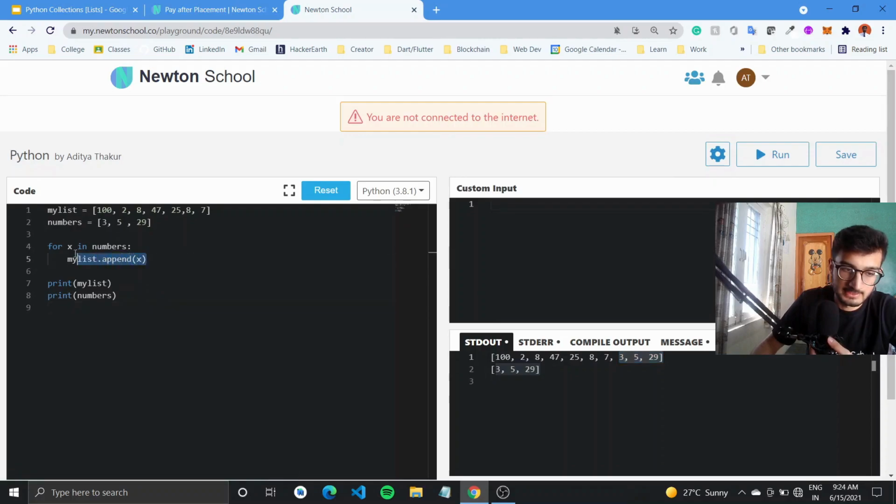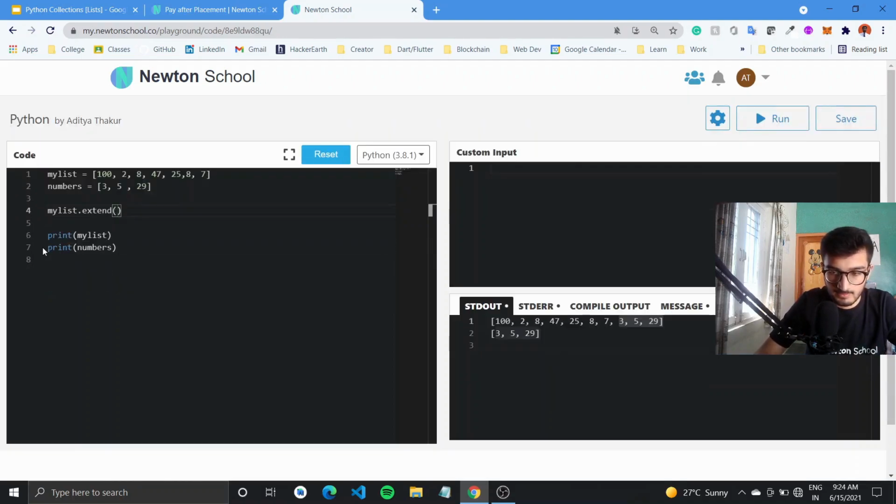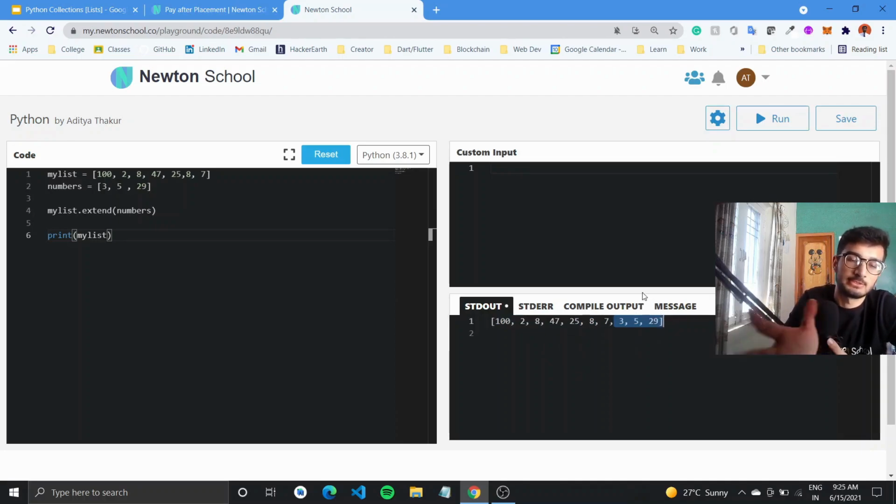Instead of using the append keyword, there is also another keyword called extend. Yep, so extend also works the same. We have our original list, my list, and to extend we pass the new list. It would just add the elements to the original list and print them to the console. So we got the elements that were originally there, and then the extension, the new elements we added. You can use the extend keyword if you do not want to use the for loop and the append method.